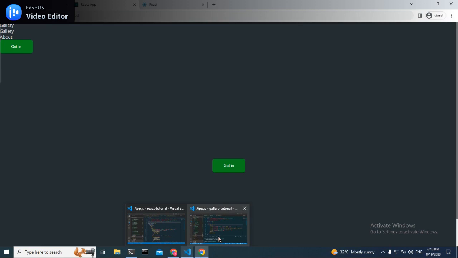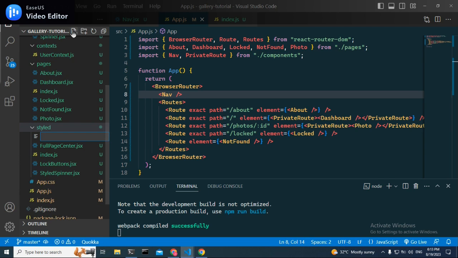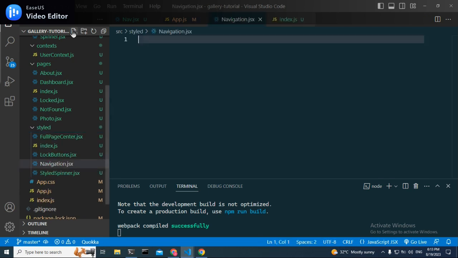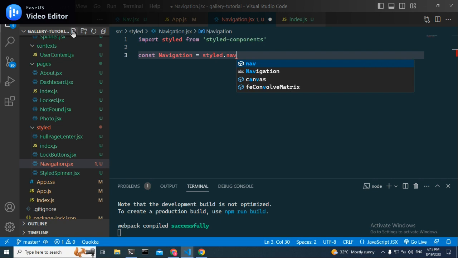Fortunately, not what we were interested in, so let's go to styled and create our own file. Here we'll make a file called navigation.jsx, get the styled, and get the navigation component, styled.nav.